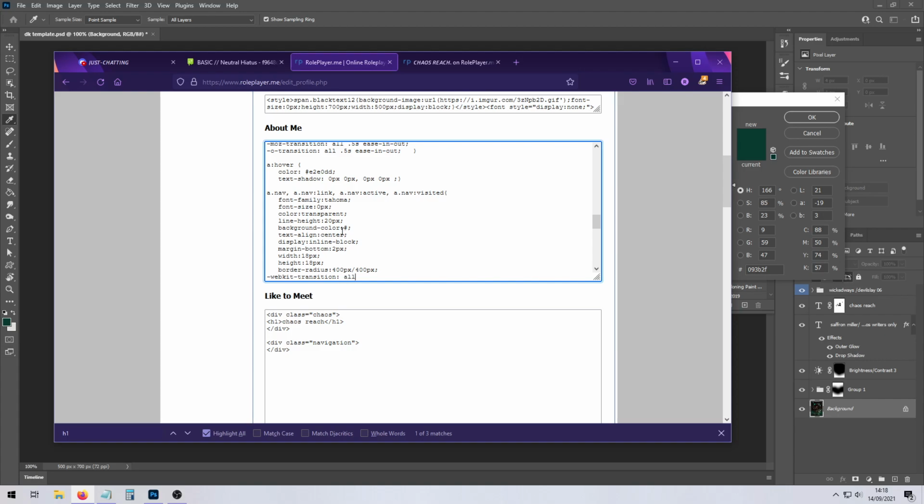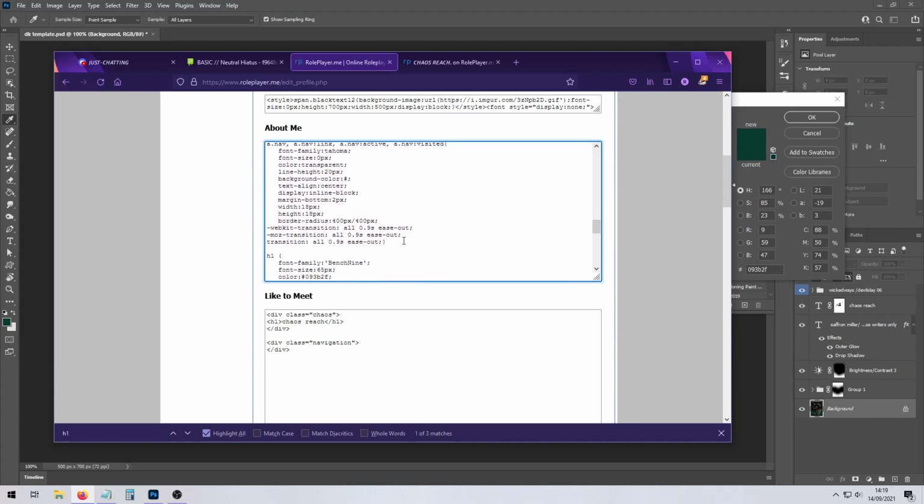I'm getting a bit confused here about what I'm actually meant to be doing. I'm just popping in the transition. And you probably wonder why I've just copied and pasted it, because I only need to change a few things. So WebKit is for Chrome, Moz is for Mozilla, or I say mozzarella, transition is just transition. Sometimes this doesn't work and you will need to put Moz in front of it and WebKit in front of it, but generally border radius should work fine.